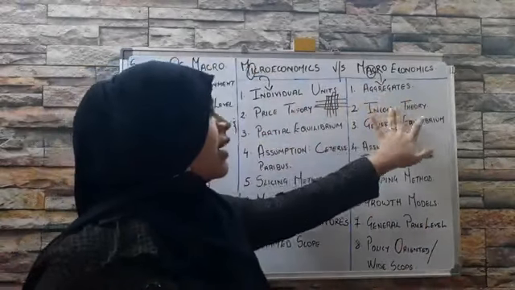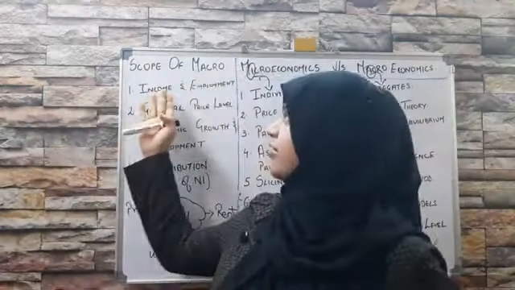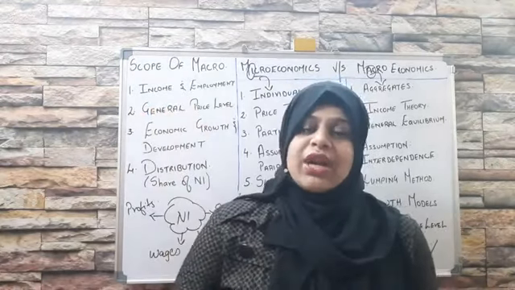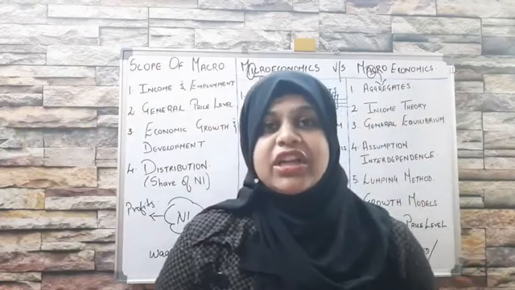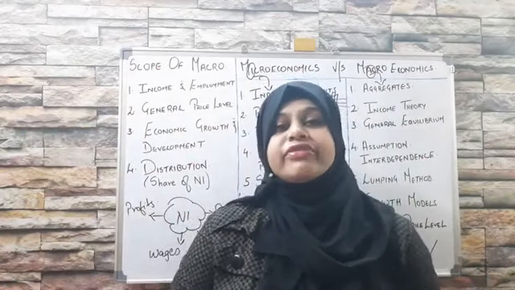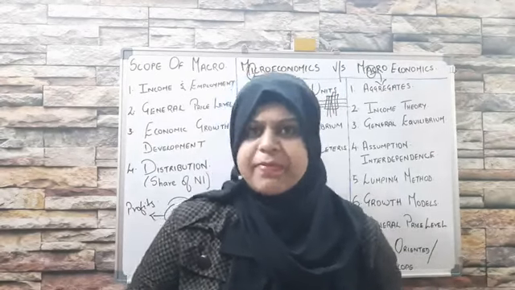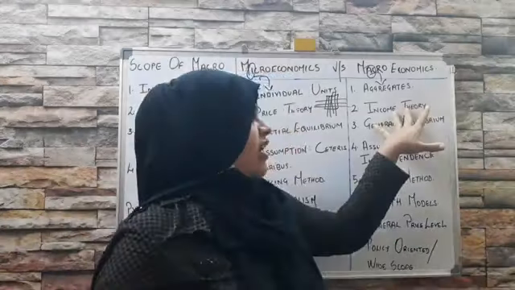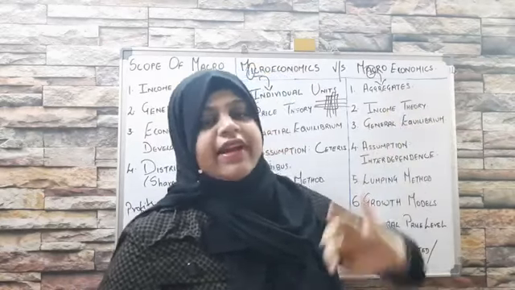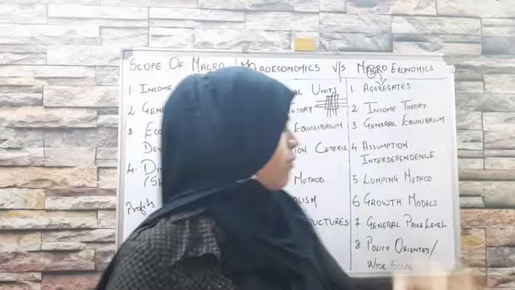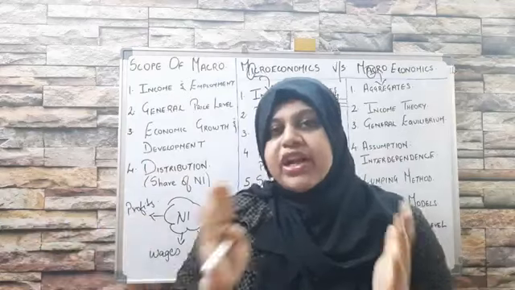On the other hand, macroeconomics is known as income theory. We studied here in the scope. It is known as income theory because it is entirely studying the national income, the big aggregate of the economy. It is going to study the national income, it is going to study the GDP, all the big variables that are related to income. That is why it is known as income theory. Most of the points are just a basic repetition of the points that we had already done in scope.